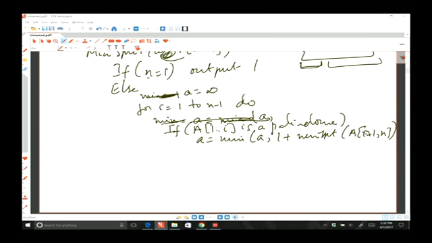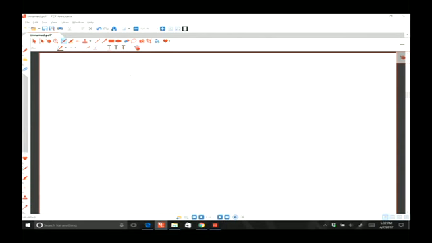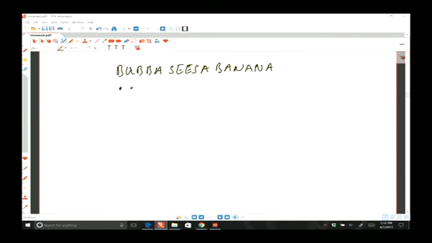Okay, so here is another cute way of doing it, I think. But, I mean, the thing is, once you see, that's also DP. You can do this, right? Baba sees a banana. Some people find this easier to do, right? So what you can do is, you can create a graph from this. Okay? How do you create a graph from this? What are the edges of the graph?